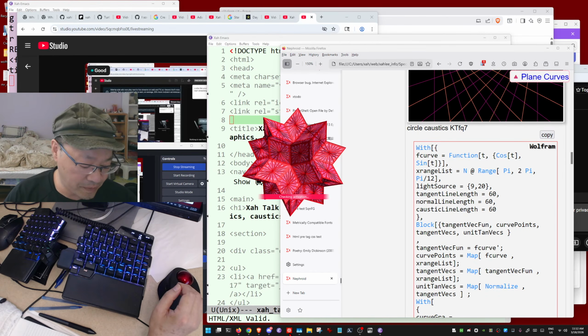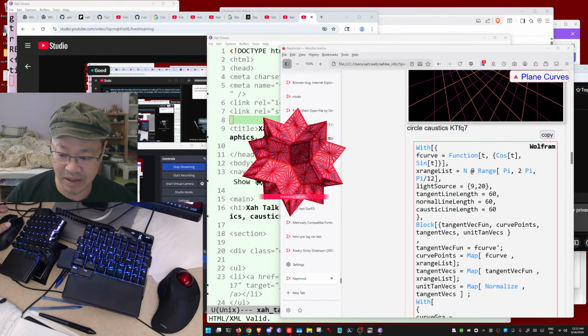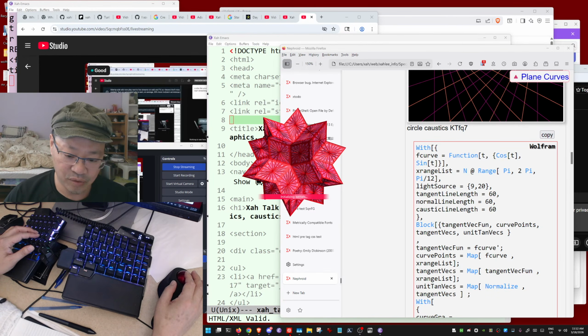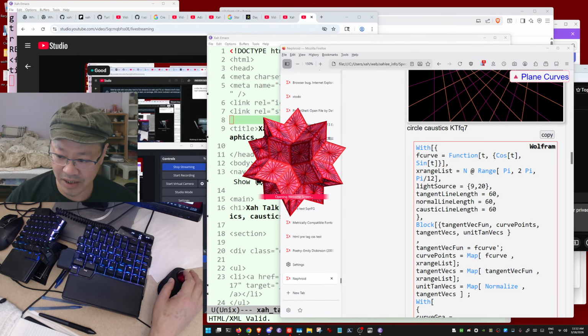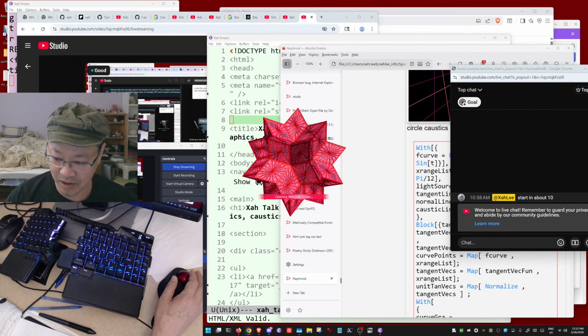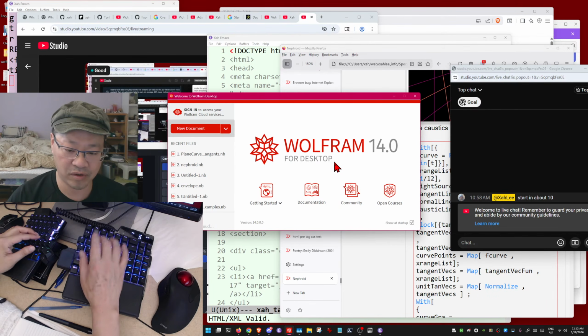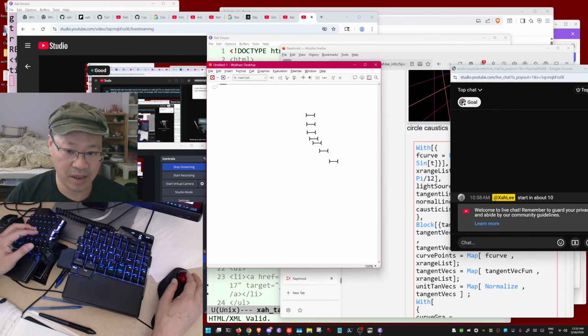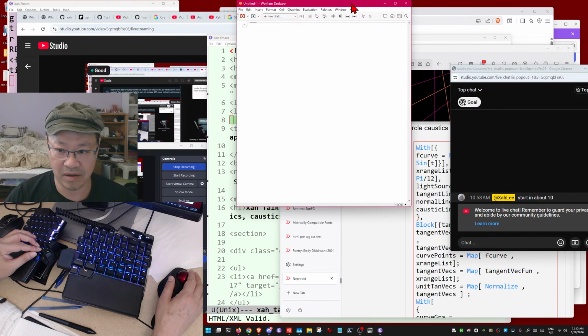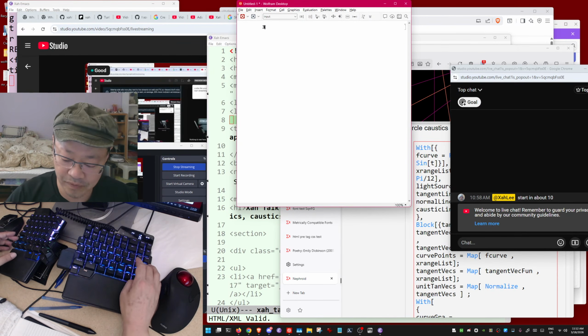If you don't know already, we did a lot of introduction to Wolfram language. In case you don't know, let me take 2 minutes to introduce you to Wolfram language. Wolfram language is the most powerful advanced programming system.